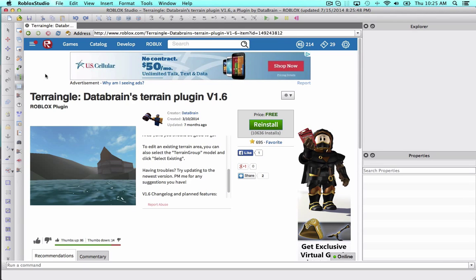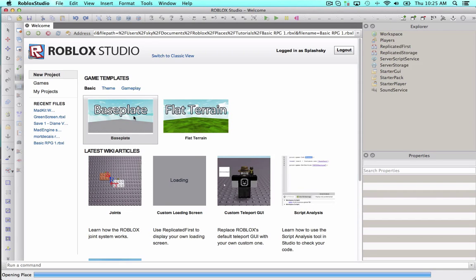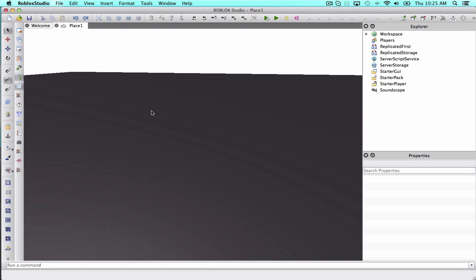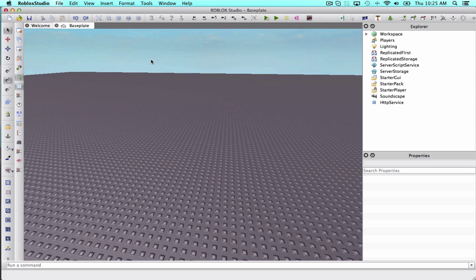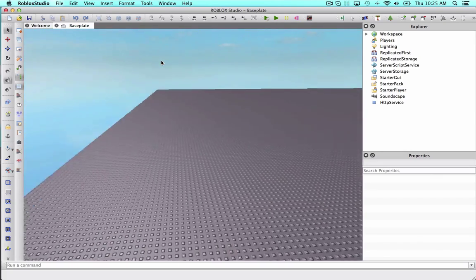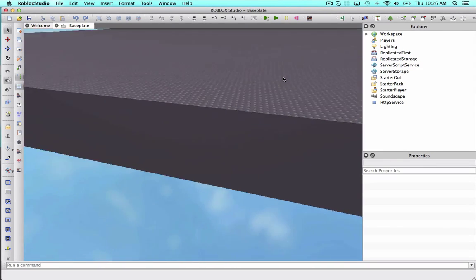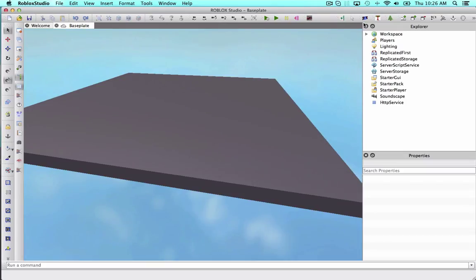An awesome tool, honestly. Alright, so we're going to head back. Hit the little home icon to get this menu again. And because we are starting out fresh, we will open a new base plate. Now this base plate here is going to be completely useless. The terrain is going to be generated in the middle of it, starting with the center as an origin. And so this will just be in our way.